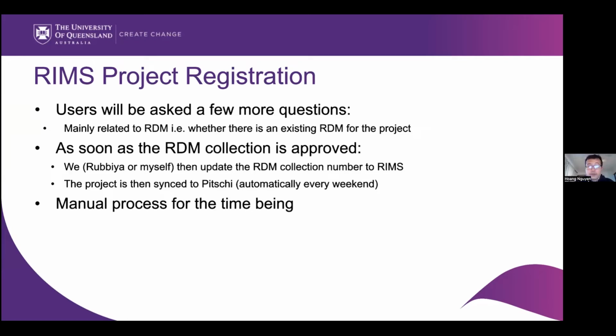So if they have, then we can just create that tag in the project profile. Otherwise, we will ask them to create an RDM, or we can create an RDM on their behalf. And as soon as the RDM collection is approved, then Rubbiya or myself add the RDM collection number to RIMS, and then the project is synced to Pitschi. And at the moment, this process is done manually, and I would love to automate this process.